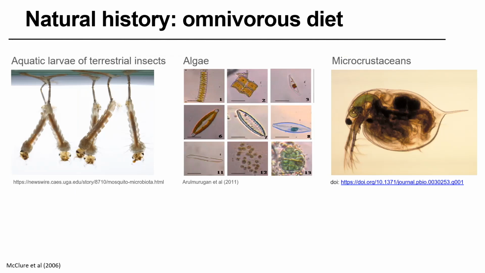They're also omnivorous. And again, this is a feature which has unknowingly helped us within the laboratory environment. They don't specialize on a particular prey item. They'll eat anything, essentially. They eat a lot of aquatic larvae of terrestrial insects. These are mosquito larvae, which they're thought to eat. They'll eat algae. They'll eat microcrustaceans. They'll eat other types of detritus that would be found within the water. They'll eat more or less anything, which again makes it easy to rear them in a lab environment.